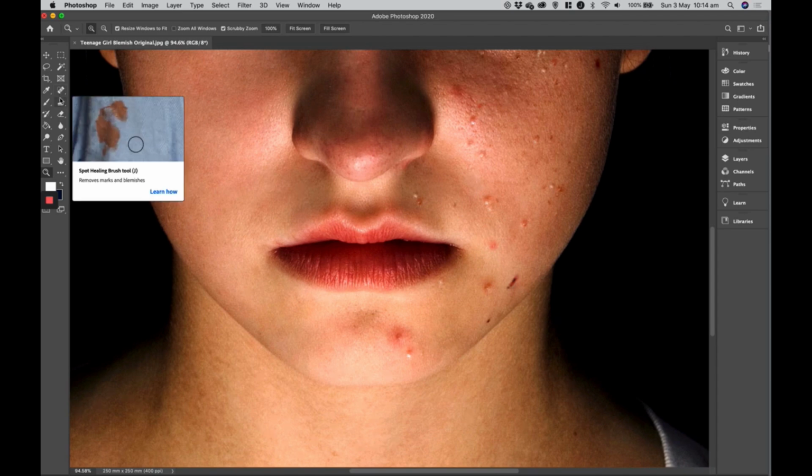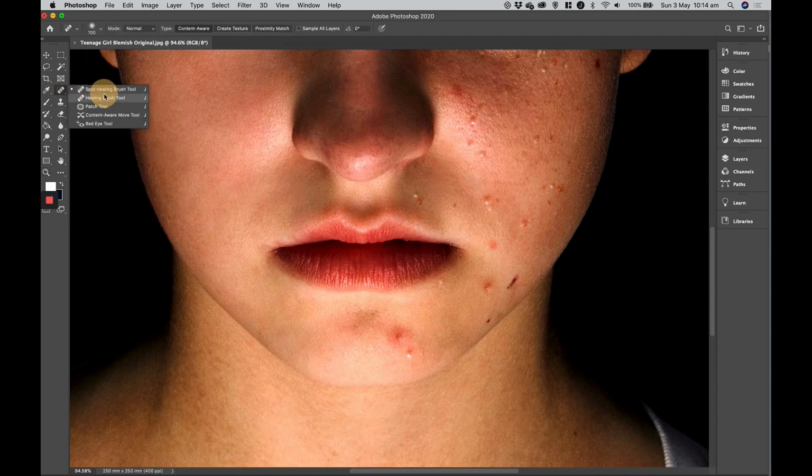The first two actual tools that we're going to use are the spot healing tool and the healing brush. So these two are quite self-explanatory. The spot healing tool is really good for doing exactly what we're doing here, which is just clicking and dragging around areas that we want to repair. You'll notice though with this that it samples from the areas outside of the circle and brings the sample inside of the circle. So sometimes that's not the best brush to use.